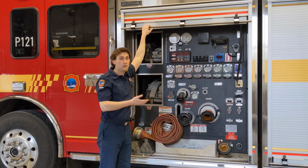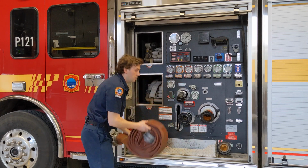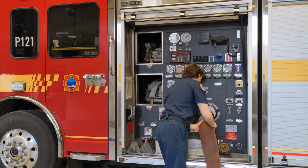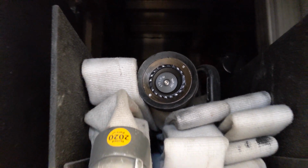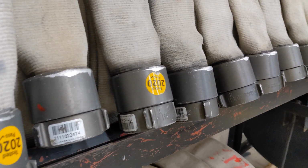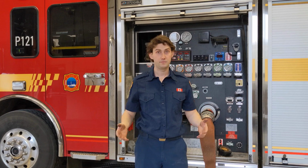And we can connect the fire pump that's on the truck to the fire hydrants throughout the city using our large hose. So we connect one part of the hose to the fire hydrant and the other part to our truck. On the back of the truck is where we keep most of our fire hose. We have fire hose in all different sizes, and each of them play an important role in getting the water we need to put out a fire. Now that I've got it connected, do you want to see the fire pump in action? Let's check it out.